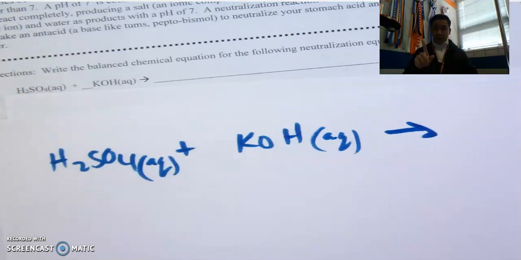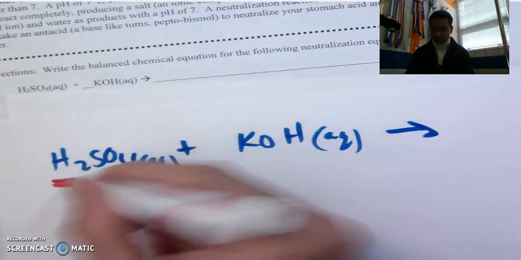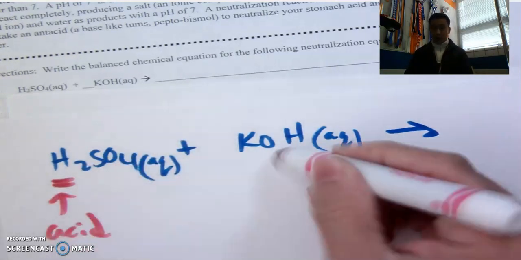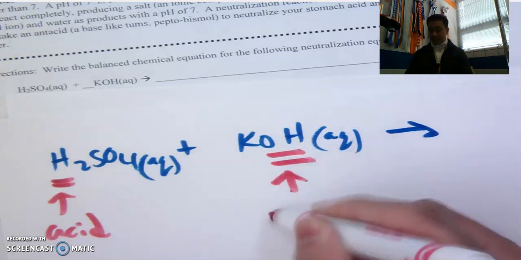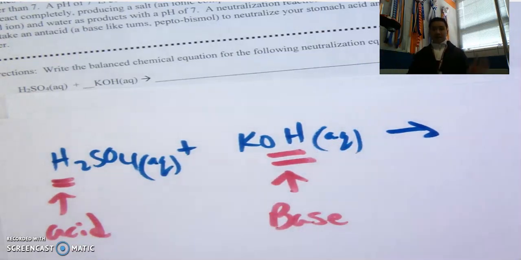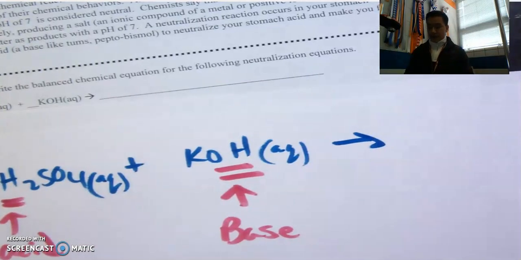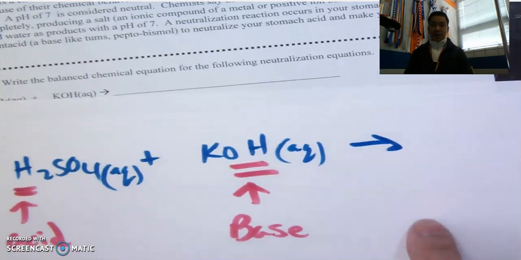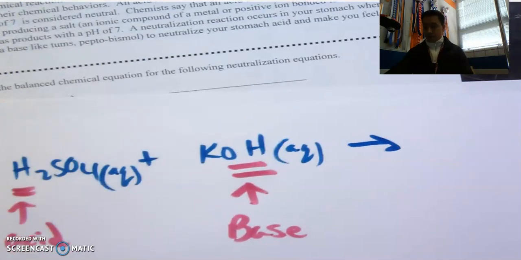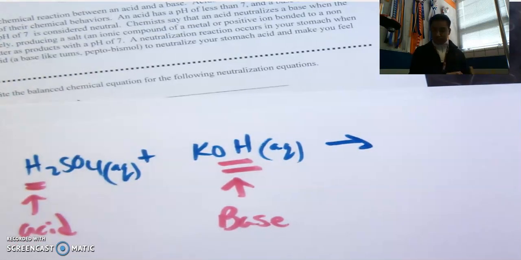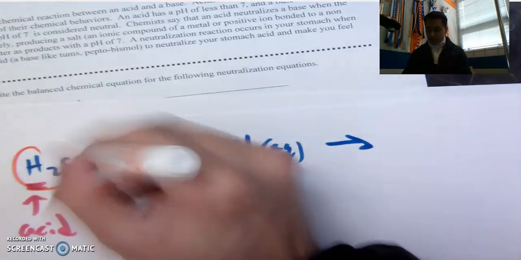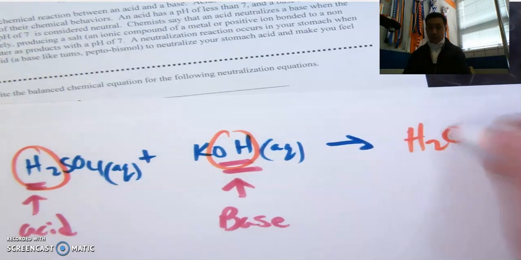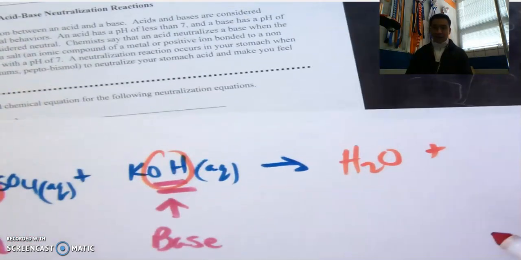And so just a quick review, we know it's an acid based on the first element. That's an H. You see an H there, that's what makes it acid. And you see the OH here, which will make it the base. Okay? Acid and base. And so in an acid-base reaction, we get a water and a soluble ionic salt, okay? And so the water is going to come from the H and the OH here. I show you. This H and this OH will form the water. So H and OH will form the H2O, plus whatever's left is going to form that salt.